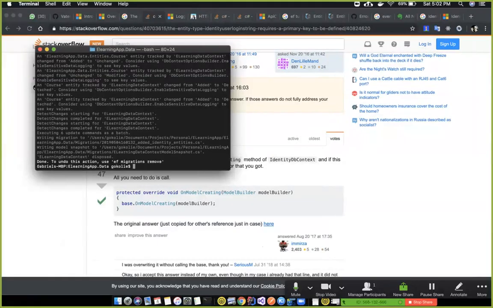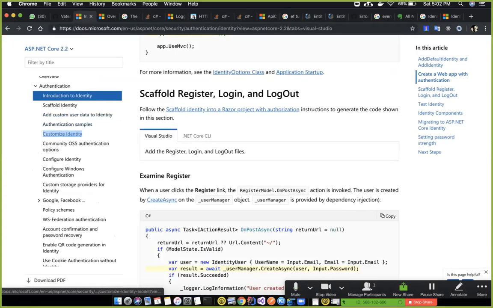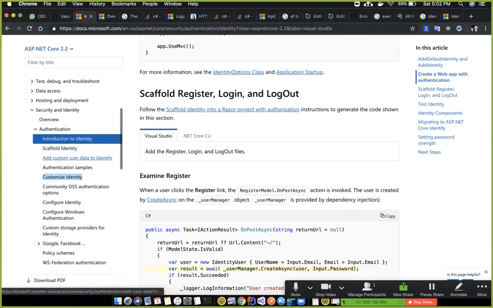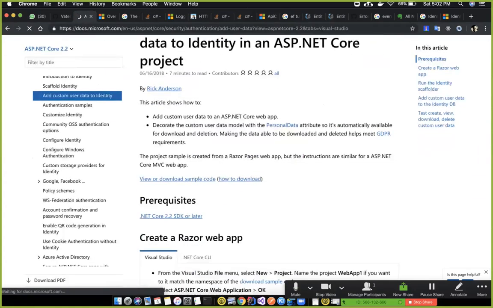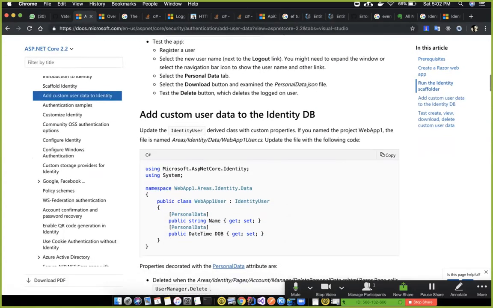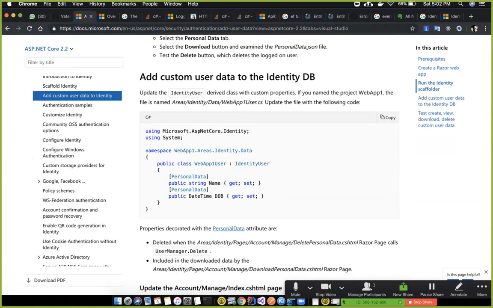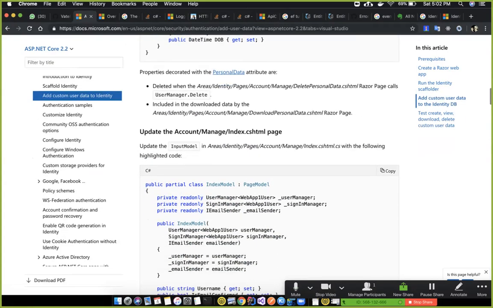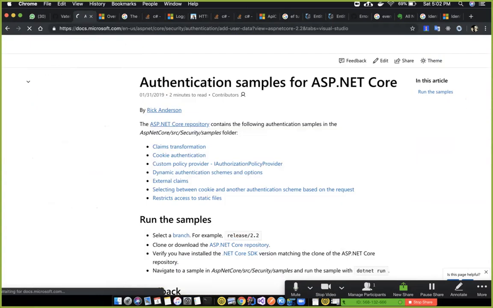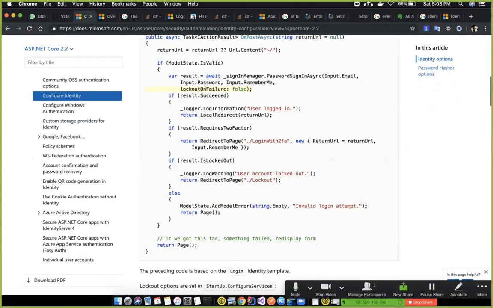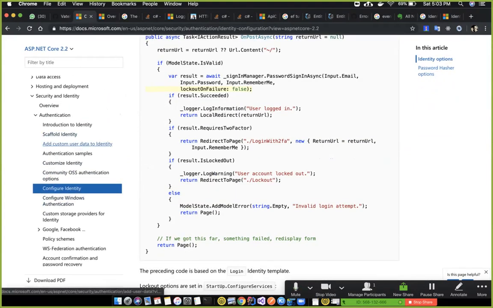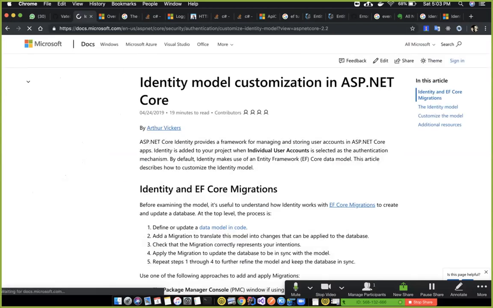So what we can now do is run the migration. Let me check, customize identity.